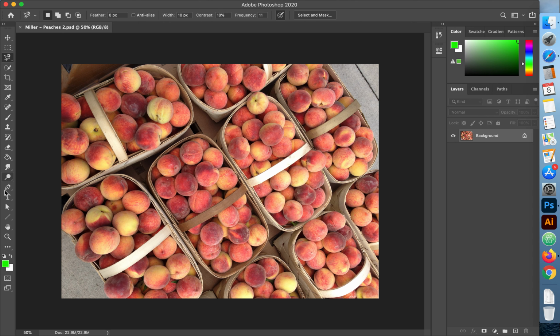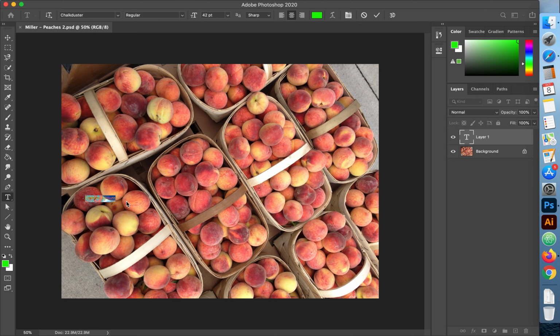The next thing you're going to do is click on the text tool, and if you click and hold on here, it will open up the different options for the text tool, and we have 4 different options here: the horizontal, the vertical, a vertical mask, or a horizontal mask. And we'll work with those later on in the semester, but right now we just want to use the horizontal type tool, and I'm going to click out here in the area, and you don't see anything. You do see a little bit right there.